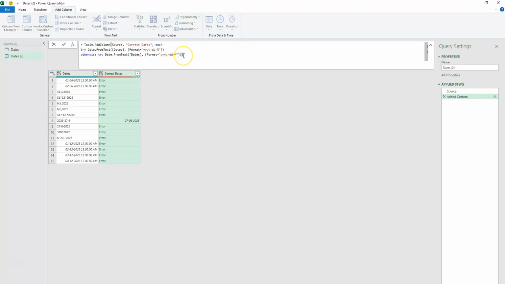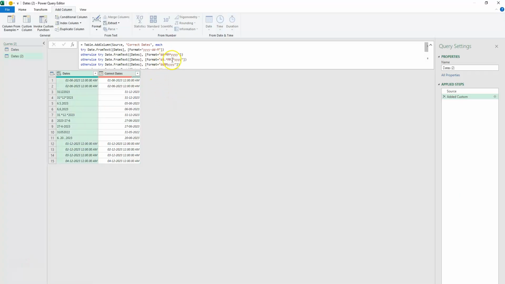Press shift enter. Otherwise try, and then we will target the next different kind of text string from there. So let's say this one, okay. So we will write here the static month static. Then here we will say otherwise null type date, bracket. All right. So now as you can see here, we have put each different kind of format in a different line with otherwise.